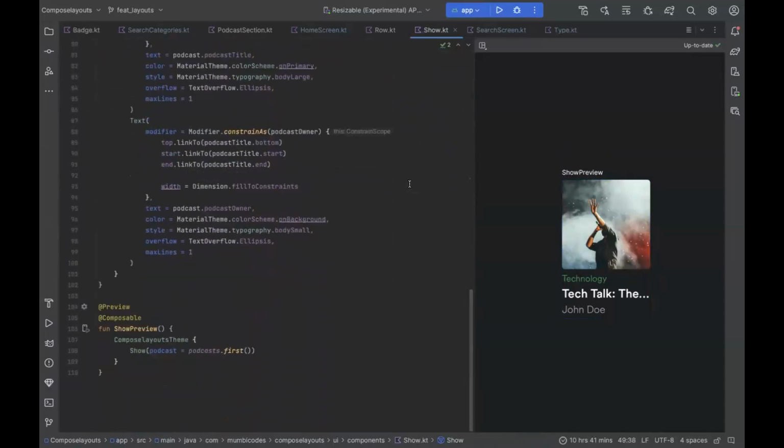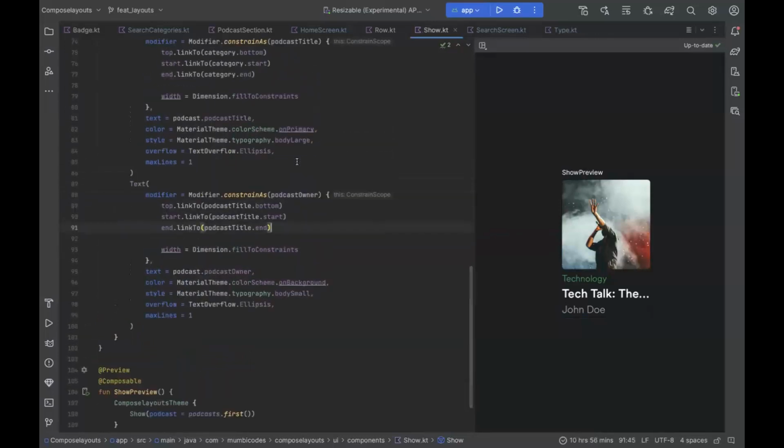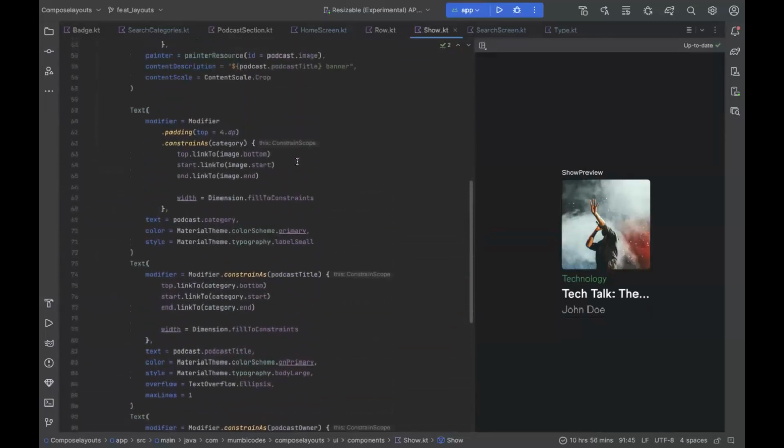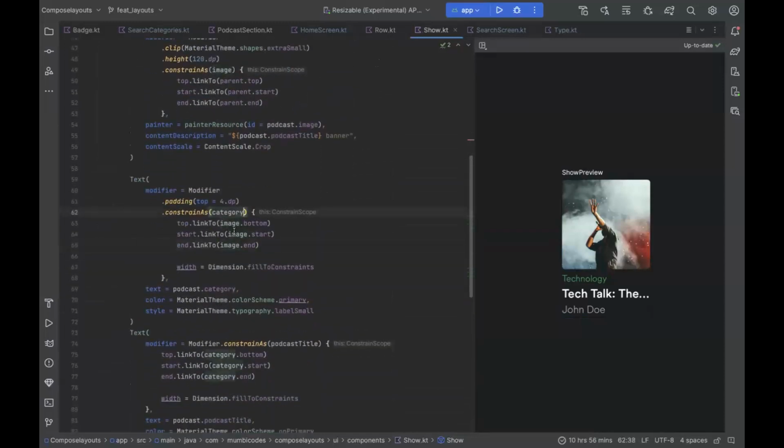There's also chains and guidelines, but we're not going to talk about that. Feel free to check that out in the documentation. The other thing that you can add is this width, which ensures that this text of ours is filling the constraint, because we are constraining the start of this text to the image start and the end to the image end.